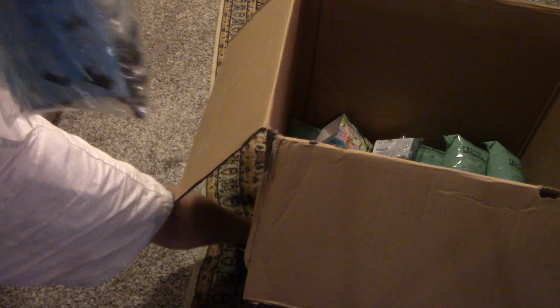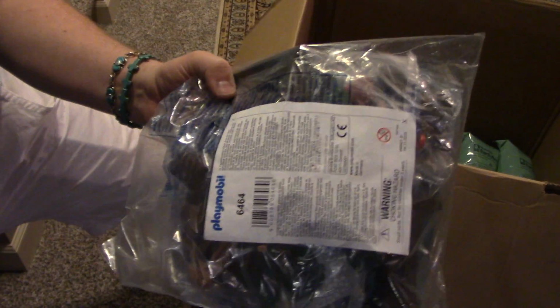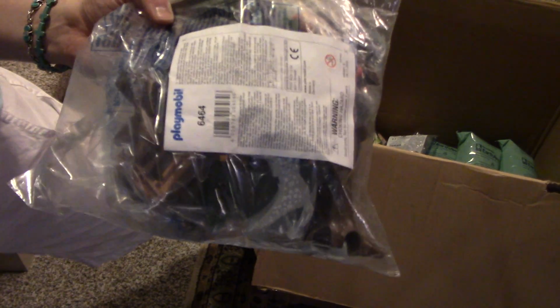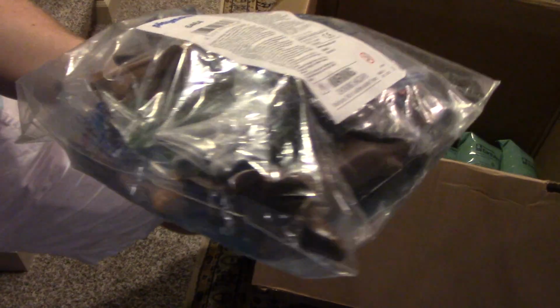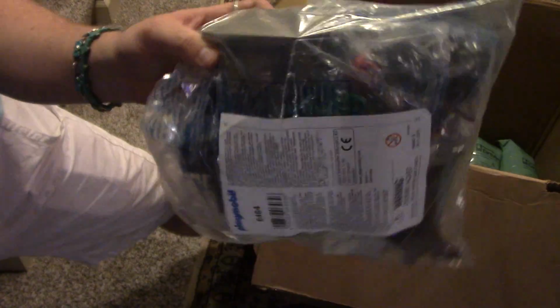This, oh my gosh, I just love this. Now, there's not going to be a good image of this anywhere, but what is in this bag is like a band of outlaws, I think they call it. So there are a bunch of figures in here, random medieval outlaw looking figures. Think of Robin Hood and his merry men, all the different kind of outlaws. I think there's a friar in here, and there's trees, horses, lots of flagons of ale, tables, chairs, buckets, tons of accessories, tons of random outlaw figures. So when I saw that was a new set they just released, I was like, absolutely.